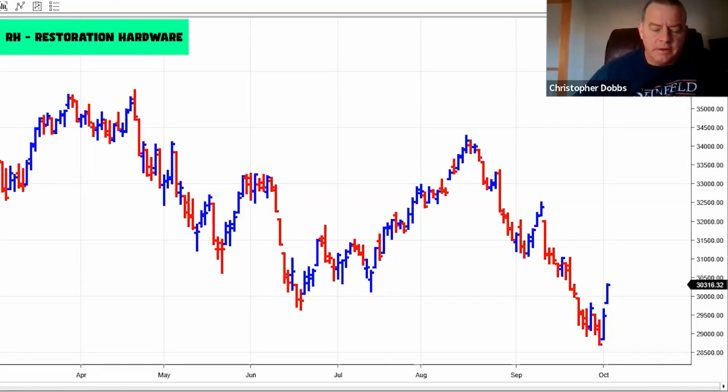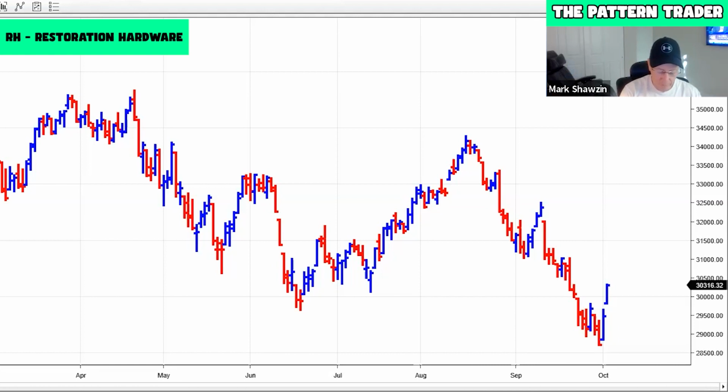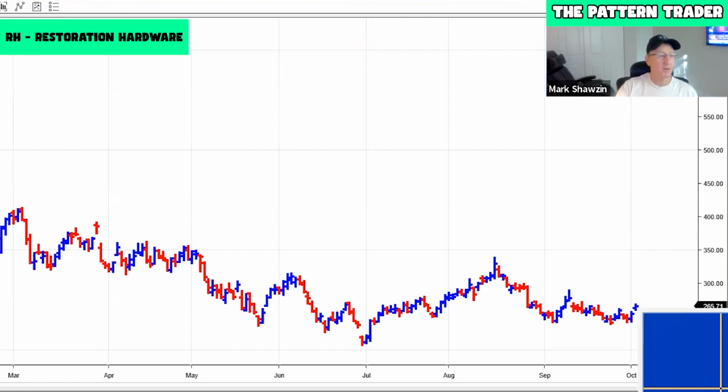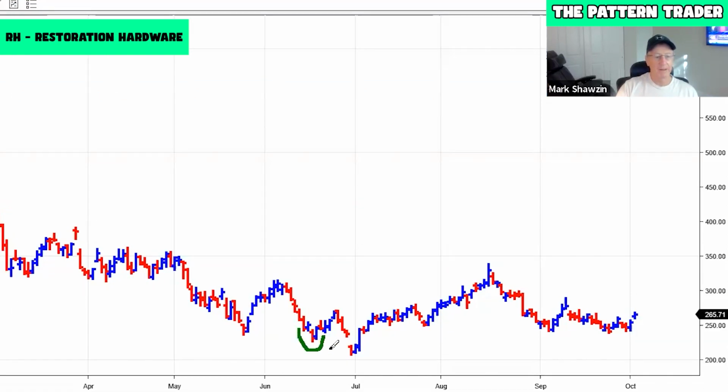What if you're short something like, say, Restoration Hardware? I wouldn't mess with that. Because that's the thing, it looks like a short covering rally here. It has been, but these short covering rallies can be profound. Now, I have seen a sneaky thing in Restoration Hardware embedded all the way here, what looks like a bottom. So now you're at these areas. So I would not wrangle with this at all. You could have a blitzkrieg in this thing.